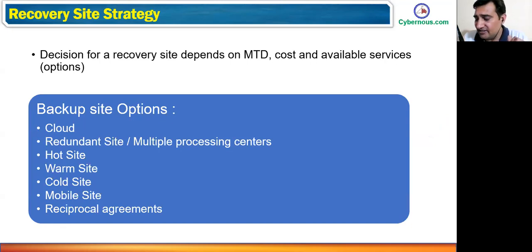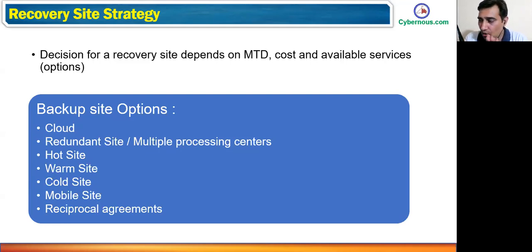Now, the decision for the recovery site. While setting up your site strategy, your recovery strategy, you may also think about different types of sites. For example, if the Bangalore location is flooded or the Bangalore server got a fire, now you need to immediately switch to some other location. That other location is what is called the site. So nowadays, cloud is the cheapest solution. Many companies I have seen are moving to cloud because of their robust infrastructure and things like that.